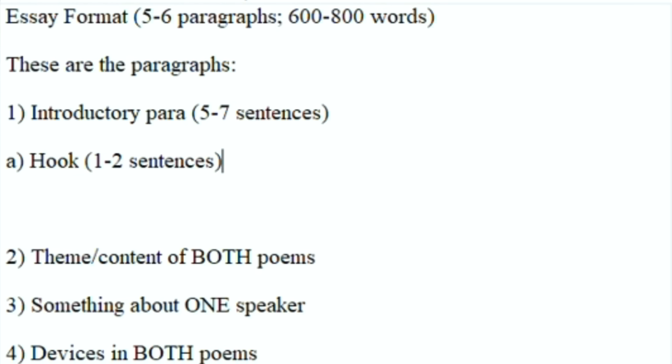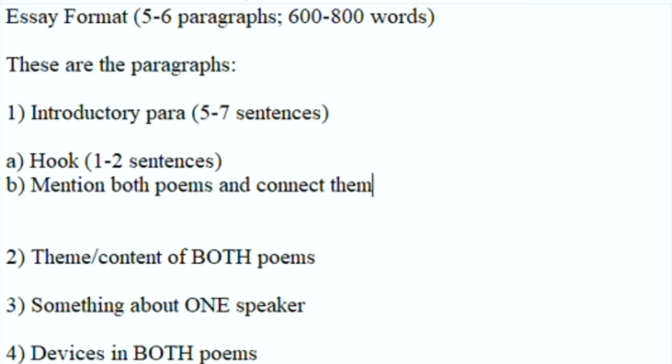So you want to start the essay by mentioning something that sounds intriguing, something interesting, just in 1 or 2 sentences. Nothing you should really be busting your brain about. Don't take 5 to 10 minutes to write a hook, because it's just getting things started in an interesting way. 1 to 2 sentences, and then after that you're gonna mention both poems and connect them to the hook in 1 sentence.